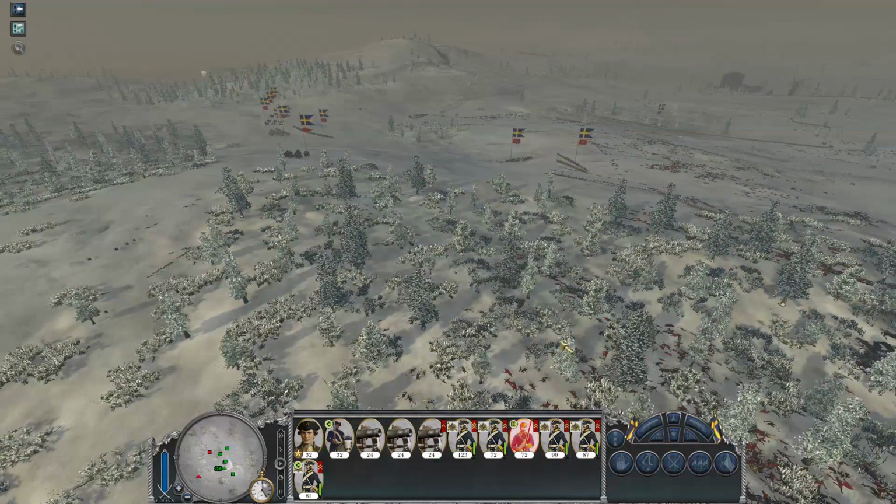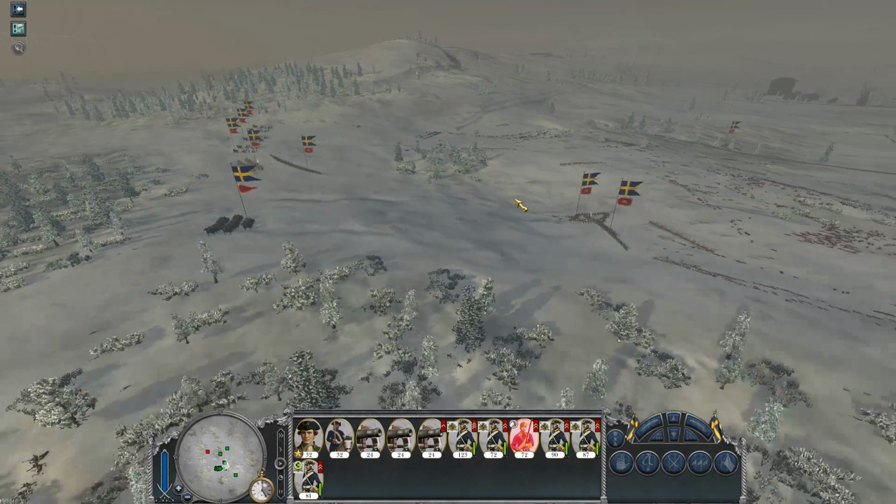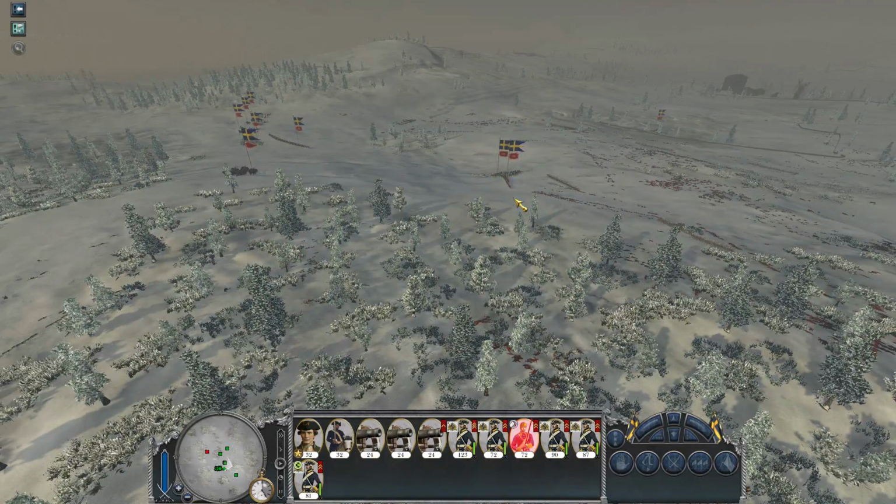Good thing, however, is that all units have experience, which I think will do a lot to help our cause against our enemies. So the Swedish army is still intact, however, it's going to be a hell of a job trying to fight the Prussians. We'll see how that goes.